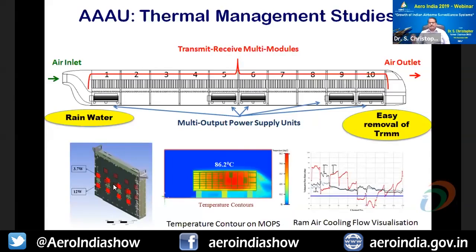In addition to that, in order to get the maintenance done, we have made a wonderful way of removing a particular TR module. Not necessarily does the entire antenna need to be opened. That's a very, very important aspect, which is a patented item. Next.